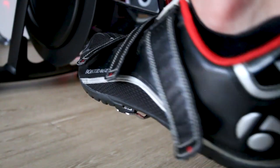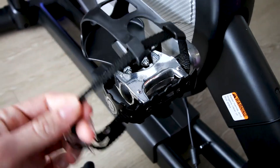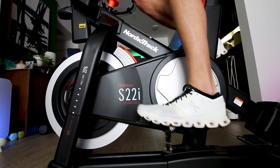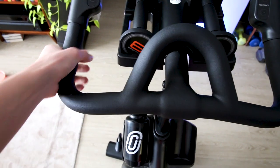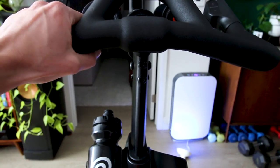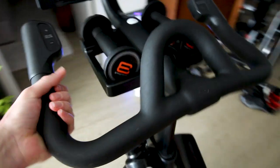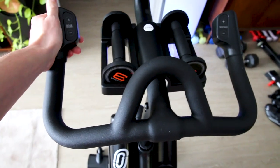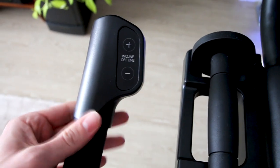The good part about these pedals is you don't need special shoes — you just put your foot in, strap it down, and get a lot of the benefits of clip-in style without needing a special shoe. In terms of the hand grips I actually really like them. They're very thick with a rubber-coated material. They have a little bit of a slope down, giving you a bullhorn position and a position out here where you can get out of the saddle. To be 100% honest I don't love the plastic feel at the very end, but it works.